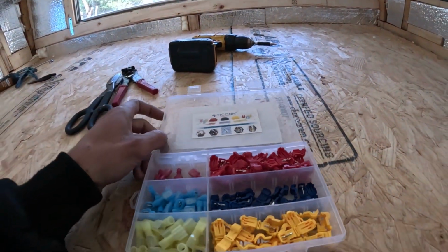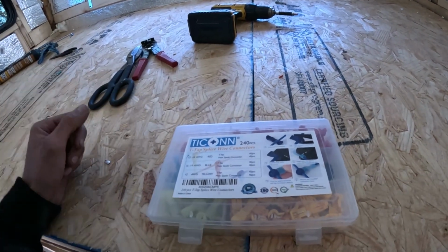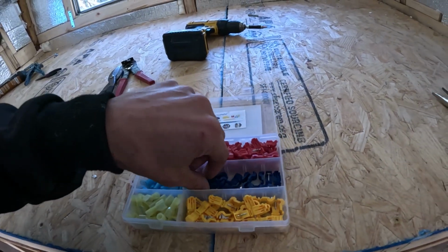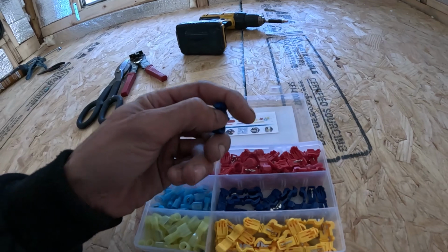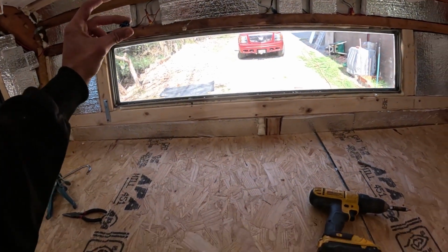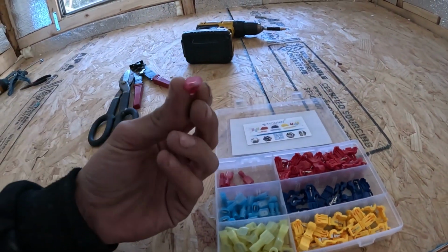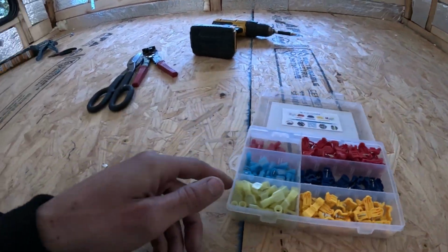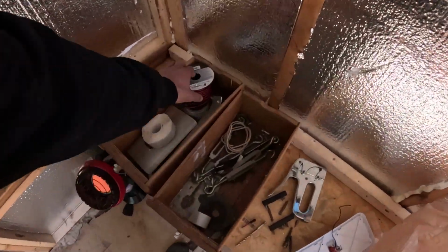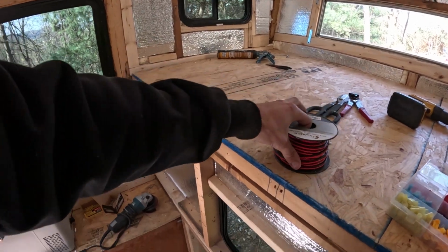So I forgot, actually, I already had this kit. It was sitting in my shed. But it's just a T-tap, wire connector, splicer. You use whatever size you need, one of these, and just crimp it onto the wire. And then any one of these colors for this guy will fit any one of these. So really simple, actually. All I did was got some of this wire. It's like speaker wire, but it's some 16 gauge.